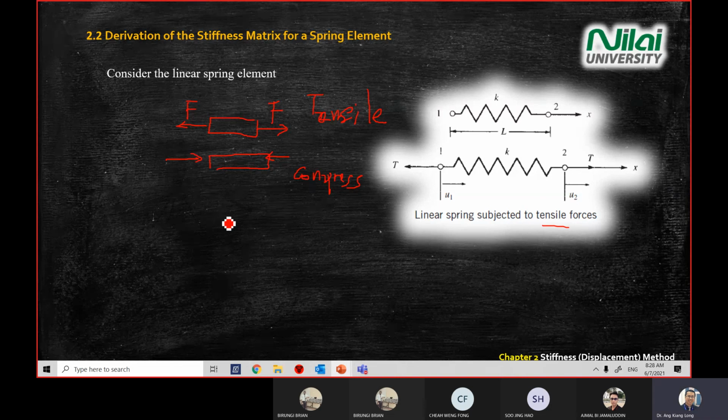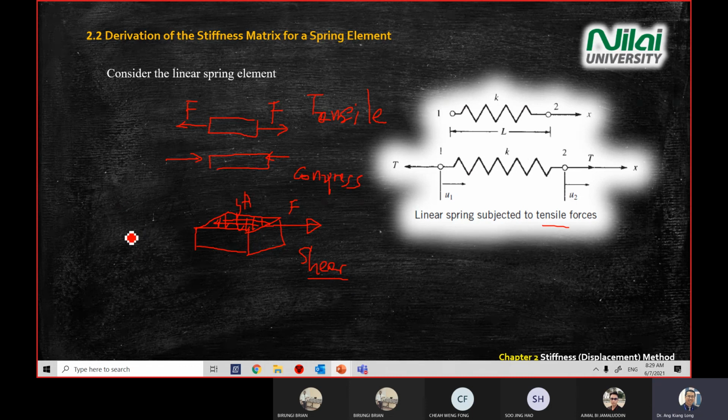Okay. Another one, you will have tensile and compress. Another one is shear. Shear means, okay, I need to draw in 3D. If the force is parallel to the surface, moving parallel to the surface, this force is parallel to this area, you will get shear force or shear stress. Shear, all right, as long as the force is moving along this one.